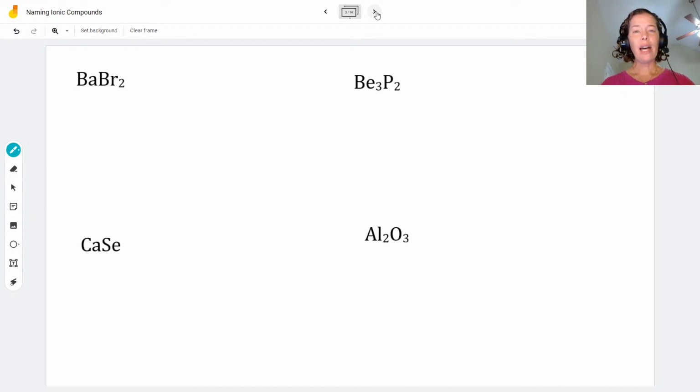So again, lots more elements. Again, this is where it's helpful to have your periodic table handy, especially if your periodic table has the names of the elements, which I do recommend for this. That can be very helpful. Okay, so I'm just going to start in the upper left-hand corner. So I'm going to name my cation again with my elemental name. So Ba is simply barium.